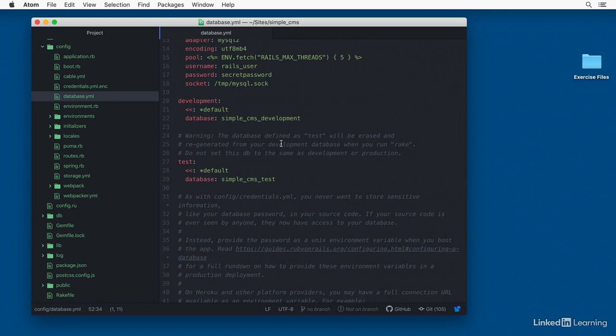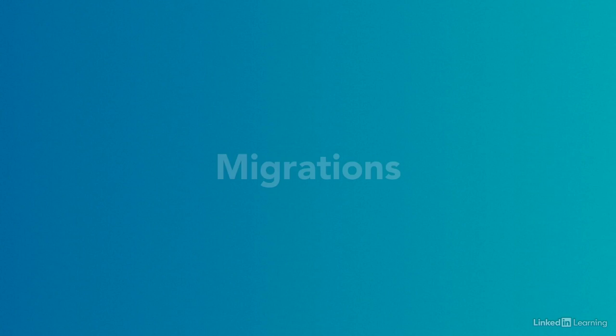You should already have these databases created. If not, you'll want to go back and review the Getting Started chapter and make sure that you have a database set up and configured before you go on. We've created a database and configured our Rails project to connect to it. Now we need to add tables to the database.